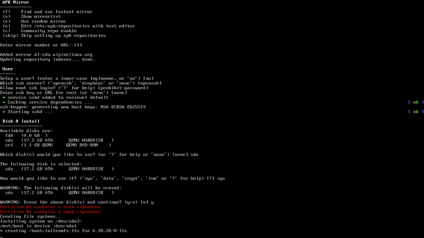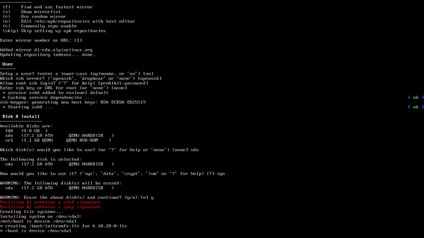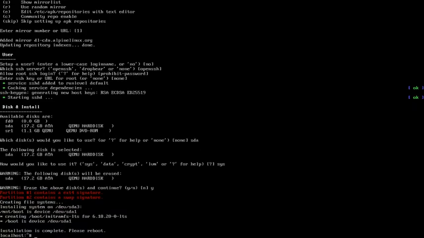So creating boot initramfs for the Linux kernel version to be booted up into. Boot device, and then please reboot.